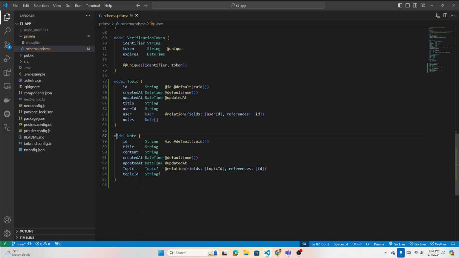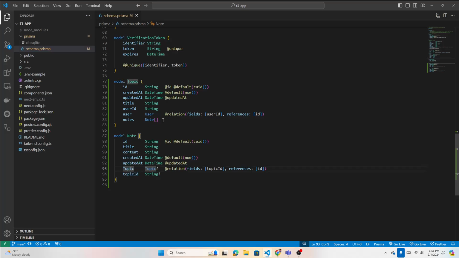Similarly, if there is a node, right? Let's say a node for each topic. So each topic can have many nodes, right? So one topic, many nodes. So that's why you have the relationship nodes as an array, and you create the topic ID and refer to the topic, right? Like this.